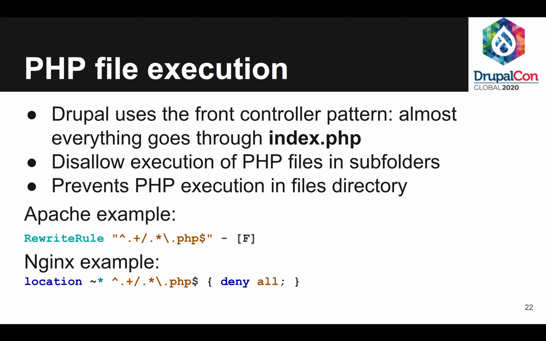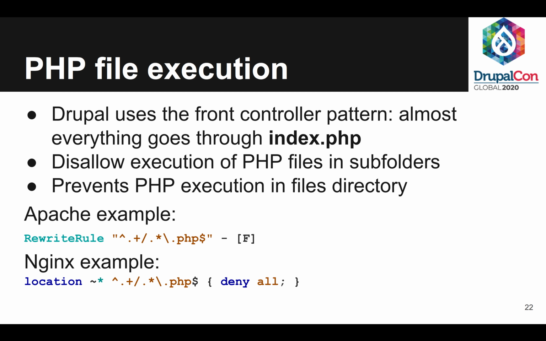Okay, so another common security misconfiguration is being at risk of having PHP files be executed other than the Drupal index.php. Drupal uses a front controller pattern where everything goes through index.php normally. So that means you don't have to allow any other PHP file to be executed in the Drupal document root. In particular, you can disallow execution of PHP files in subfolders, and Drupal 8 and beyond come with a default htaccess rule that tries to block this.